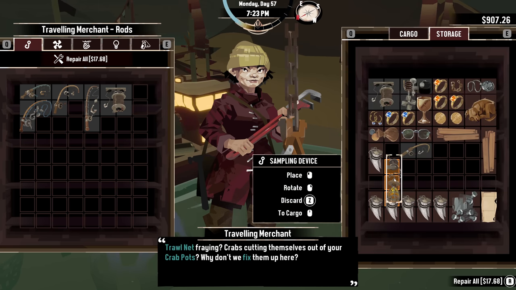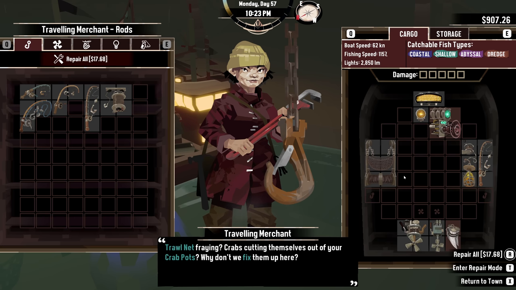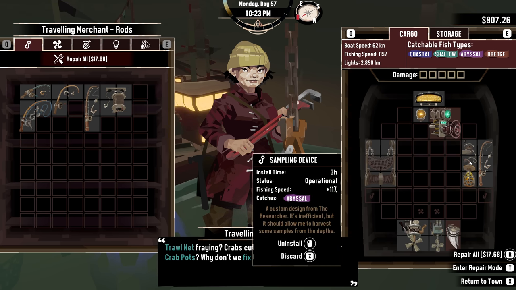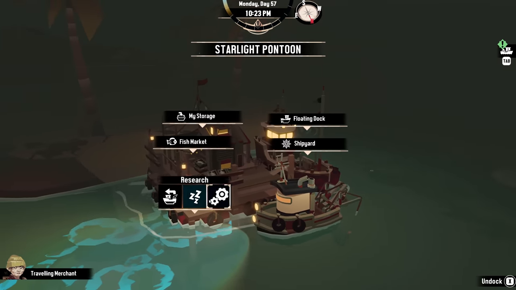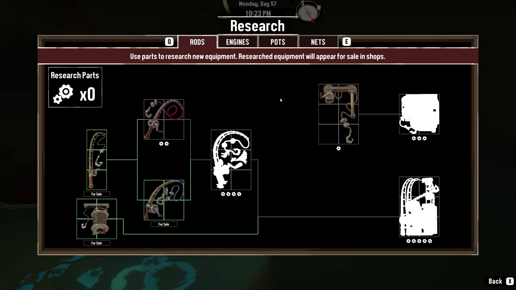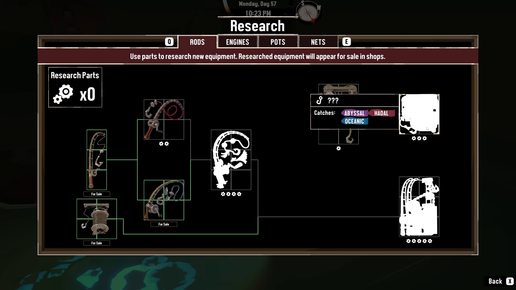There we go. I guess those are our two new go-tos. We have an abyssal, and then we have a proper flexible fishing pole. And actually, I probably had the... Ooh, bottomless lines. Damn, bro. And I just spent my thing. That would have been abyssal and hadal, so I could have gotten them both.